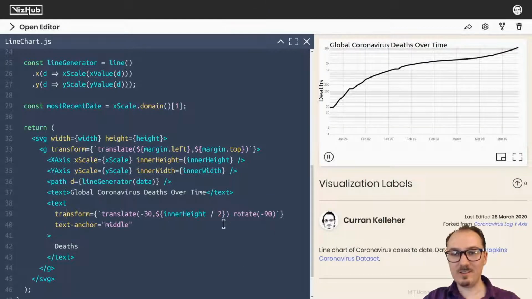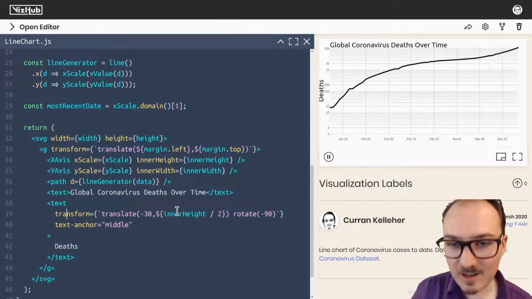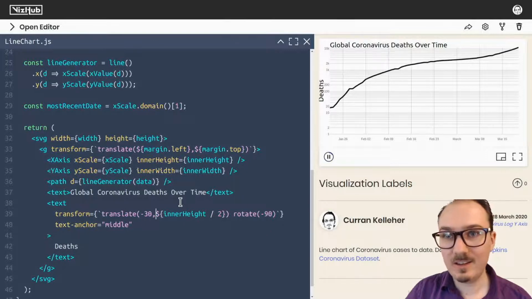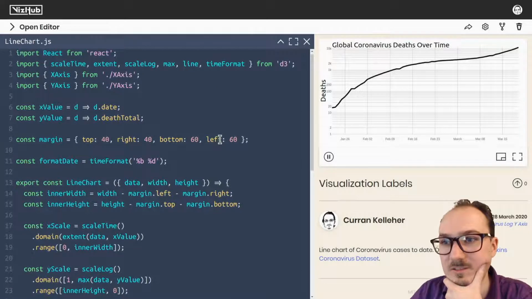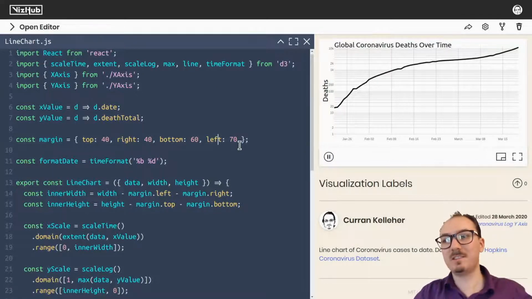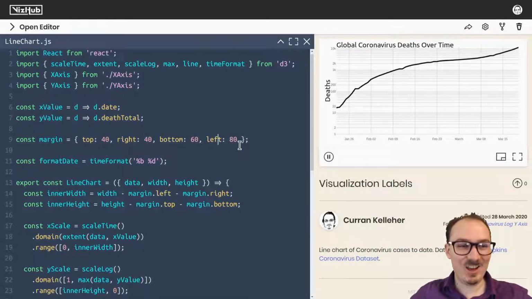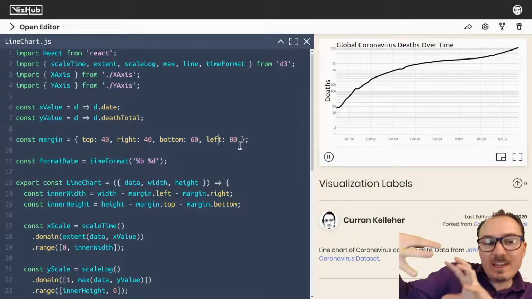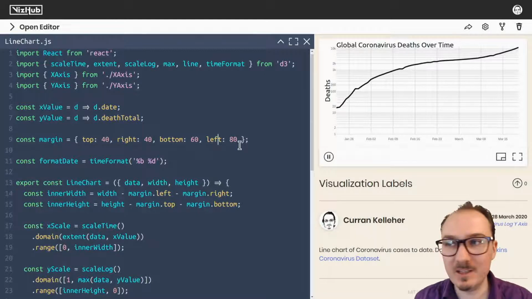Nice. Okay, so you changed it to be minus 30 right here. I would like to change the left a little bit. Would you mind it? Go ahead. Yeah, you have to change the left margin. That's fine. There we go. Nice. Nice. Oh man, this is so cool. First time somebody's remotely editing my thing on VizHub. I think this really opens up a lot of possibilities.